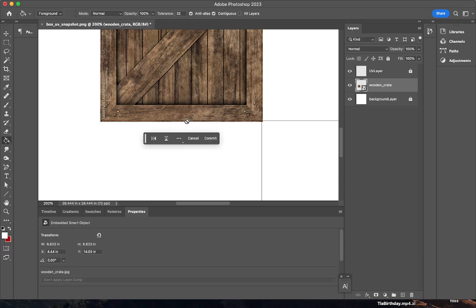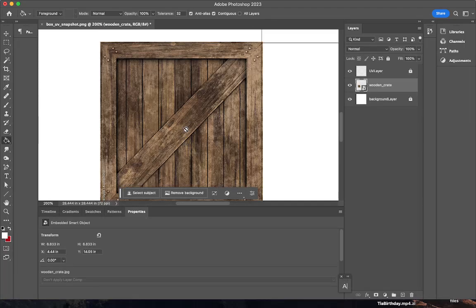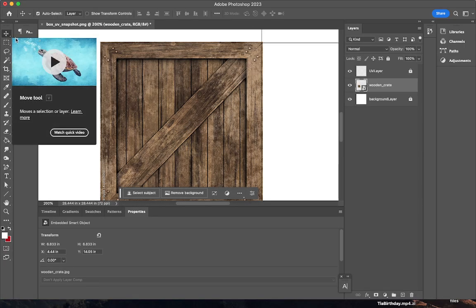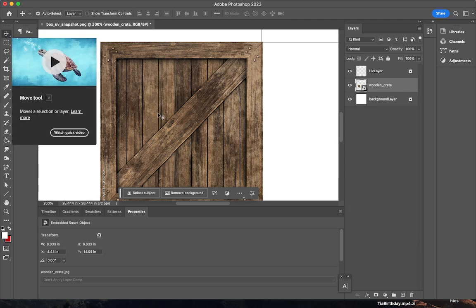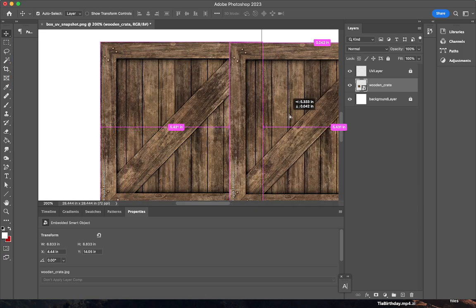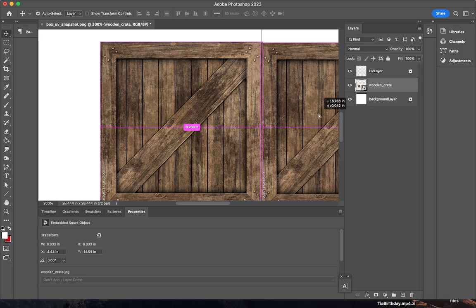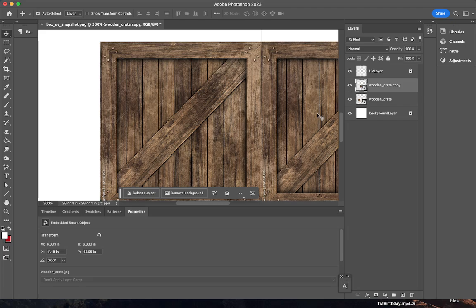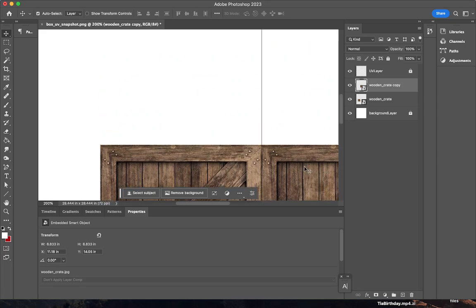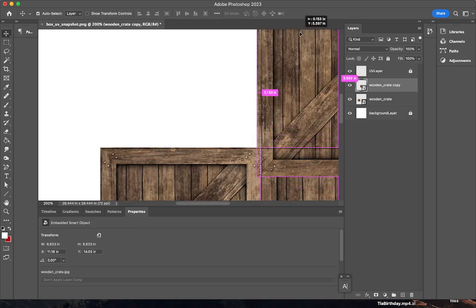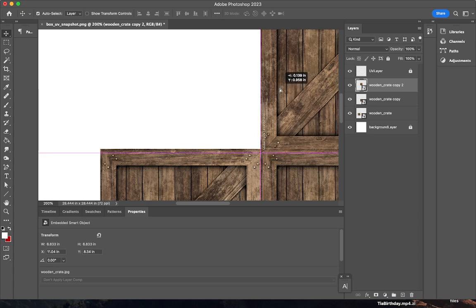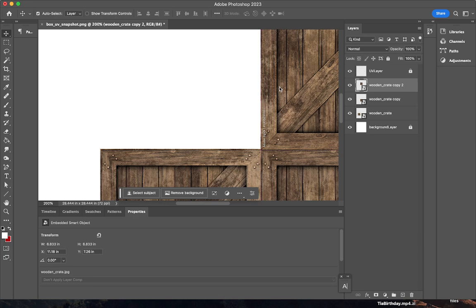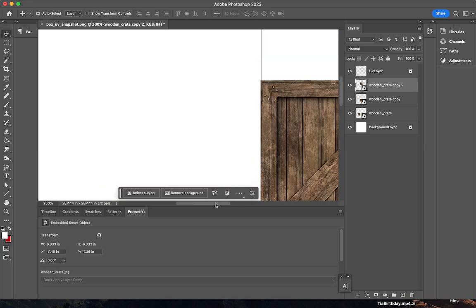I'll hit enter, boom, and then with this layer selected, you can press V to go to the select tool, or you can click on the move tool here. Alt, click and drag is your hotkey for this. And I'll release the Alt key and drag to where I want this to be. And then I'll use my arrow keys to adjust accordingly. And then Alt, click and drag here. Since these are all the same size because they're squares, I don't need to scale them anymore. Once I adjust one, the others are adjusted too.